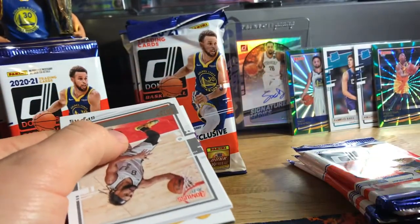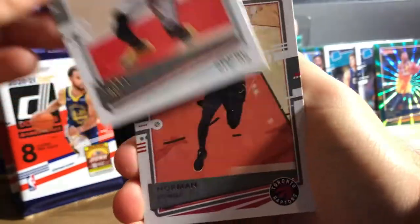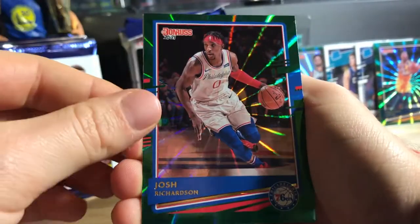Donovan Mitchell. I'm really happy with that pull. That's a really cool card, and it kind of goes with the Utah green uniform as well. He's got green around his jersey there. Super happy so far. Carlos Kuzma. Jimmy Buckets. Josh Richardson.